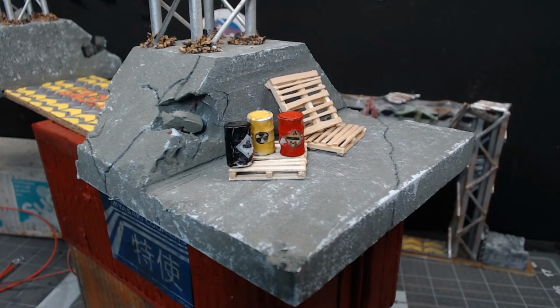There you go guys, some quick and easy little 55-gallon drums. You can paint them whatever color, you can put whatever labels, or no labels, whatever. I mean, they're barrels, you can use them however you want. If you want crunched ones, you can just wrap it around the dowel and then take it off again and glue the seam, and then you have a hollow one that you can crunch or whatever.